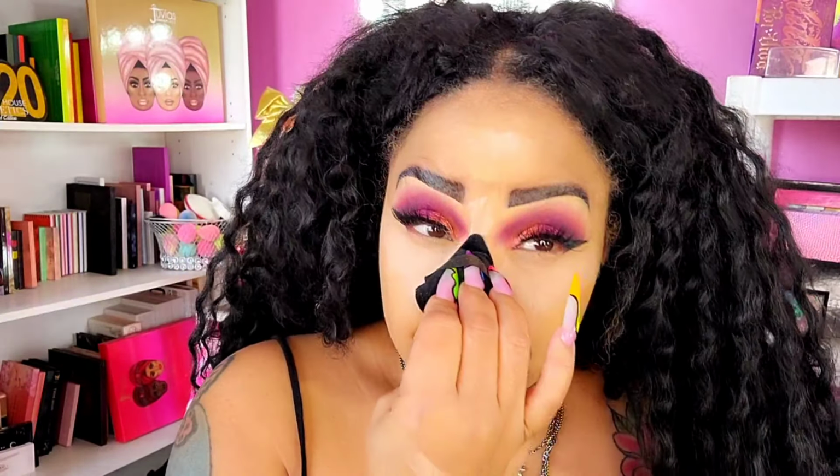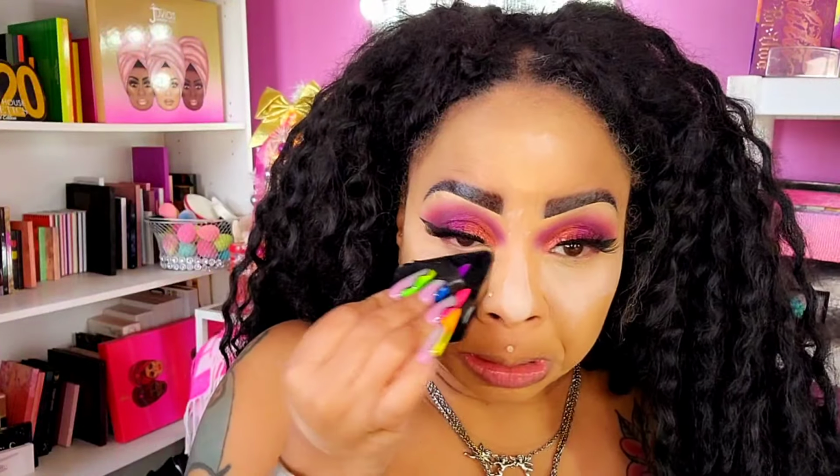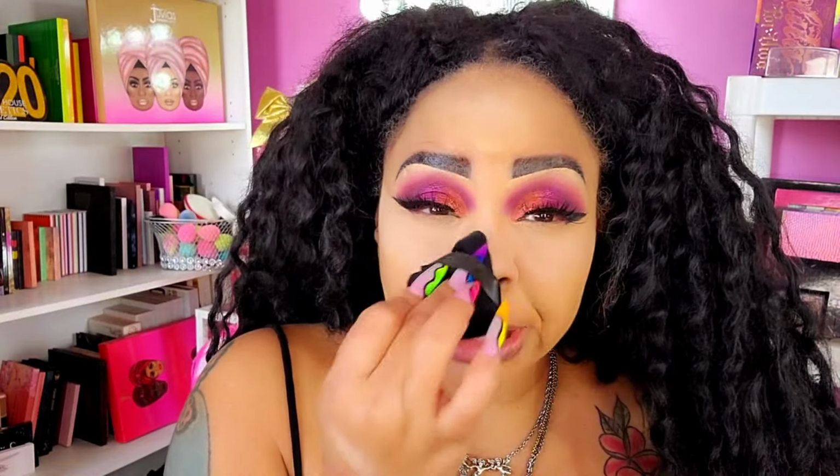And guys, what I do love about this powder, it's while it is not obnoxiously, is that a word? Obnoxiously pink. It's just pink enough to give you brightness and ease. Okay. And you guys, my peeps, already know I like to press in as much powder as I can, because that does give you a better set throughout the day.